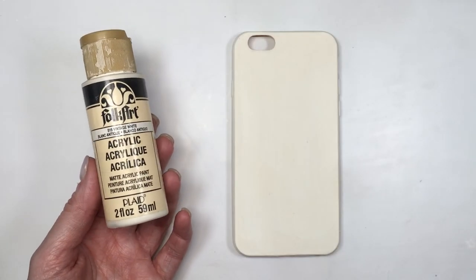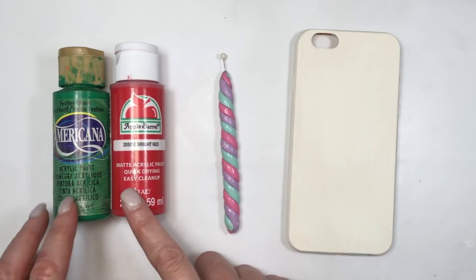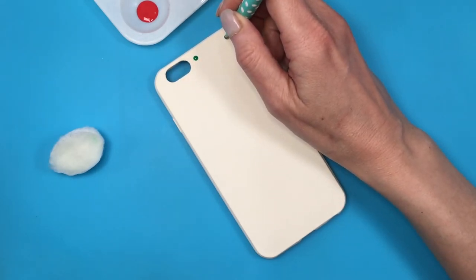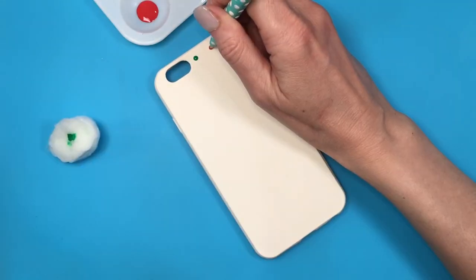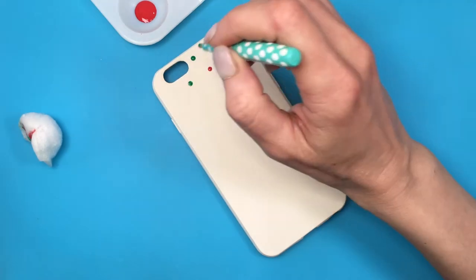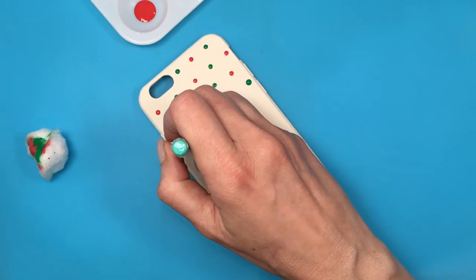I did about two coats of vintage white - the white was just a base so that everything looked brighter. Then I'm going to take my green and red and the smaller DIY-ing tool to add some dots in a bokeh dot pattern, cleaning with a damp cotton ball in between colors, going red, green, red, green - adding a row with one color and then switching. I hope this makes more sense just by watching.